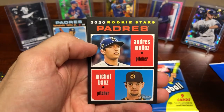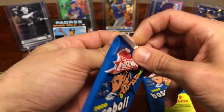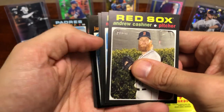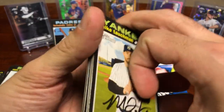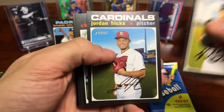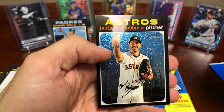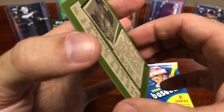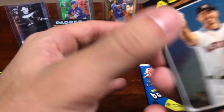A Bias and Munoz rookie. The card stock definitely feels vintage — they definitely got that down well. It's not just like one of those insert replicas. Oh, it looks like we got some chrome — let me put that in the back — I think it's a black chrome. Got a Hicks, and it's a Justin Verlander black chrome. These cards are actually pretty sweet — that's numbered to 999. Not bad there.